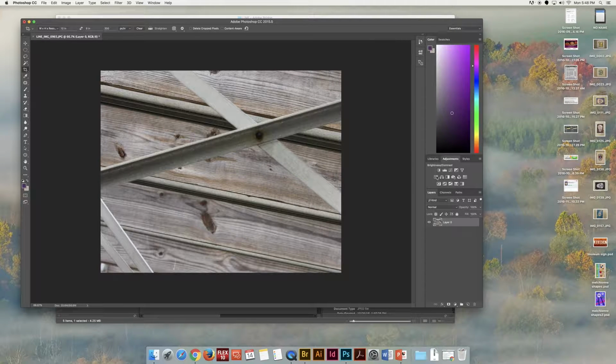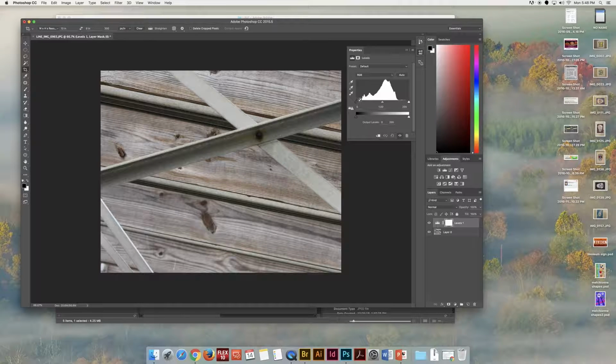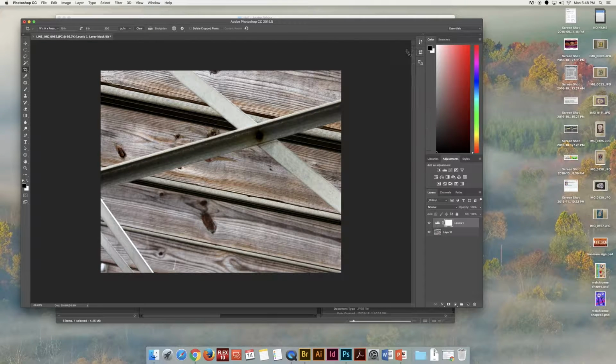Now you can go over here to your adjustment layers. You can play with levels. Remember, this is called a histogram. Usually you want to bring your mountain, your black triangle over to where the mountain begins. See how it really makes those blacks or the darks a lot richer? And you can go here and get some of your whites a little bit brighter. And just doing that increases the contrast and it makes the image much more interesting. And you could play around with your middle until you get a look that you like, okay?